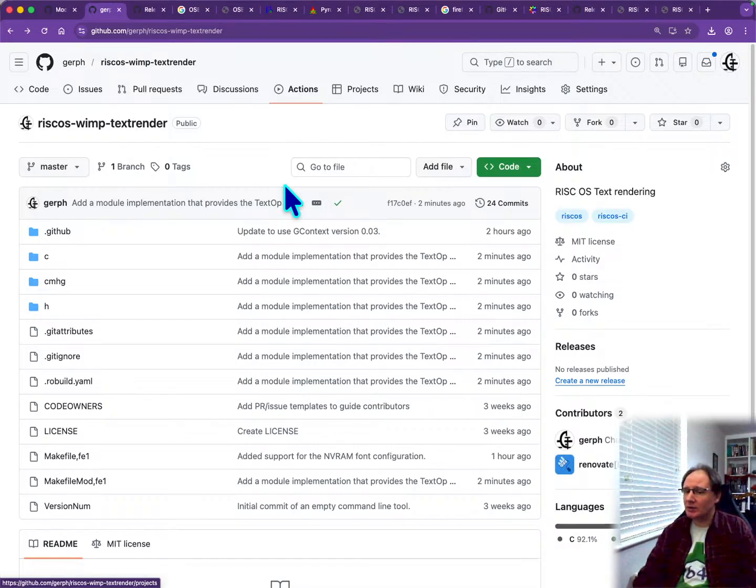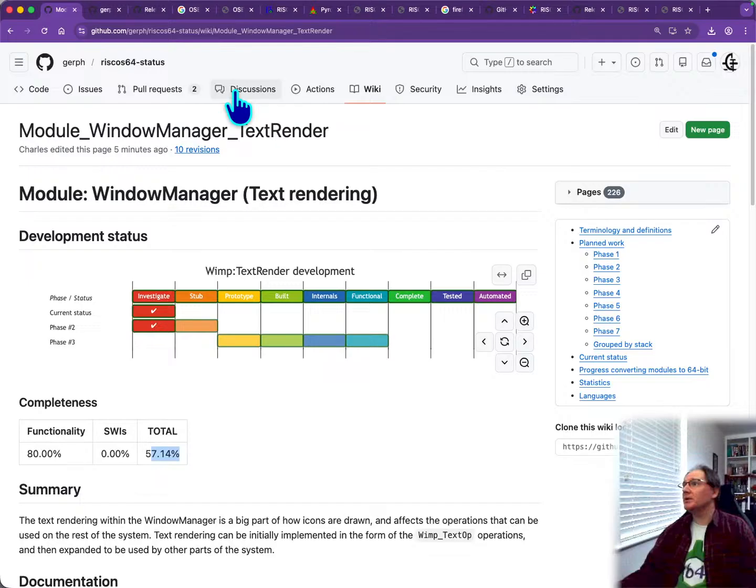If you wish to get involved, please feel free to have a look at the code, make changes, raise PRs if you want, raise issues if you've missed anything. There are also discussions available on most of the GitHub repositories. If you have a look in text render, there's just discussions there, and there's also discussions on the status as a whole, so people can leave notes there to see what people are going on.